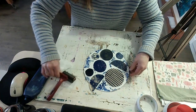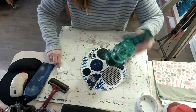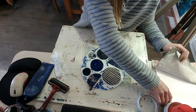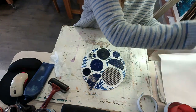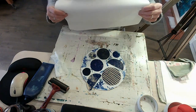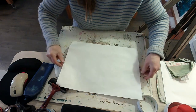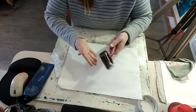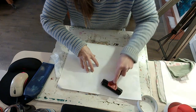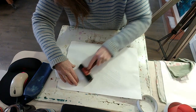Now we want to get a piece of paper to put on top to make our print. I've used a squirty bottle with some water to make my paper a bit damp. When it's damp it's a bit floppy and you get more ink stuck to your print, which is good. Here's my big bit of paper — I'm going to lay it carefully on top, making sure I cover all of my printing plate. I've got a clean roller with no ink and I'm going to use that to press my paper down onto the printing plate.